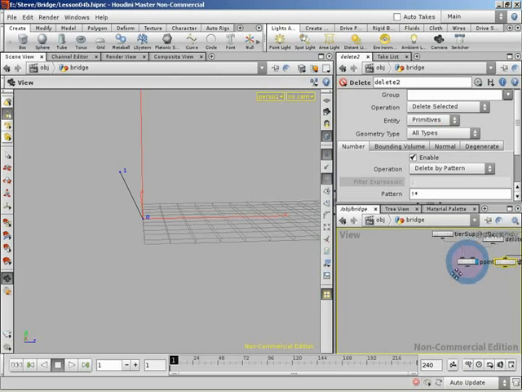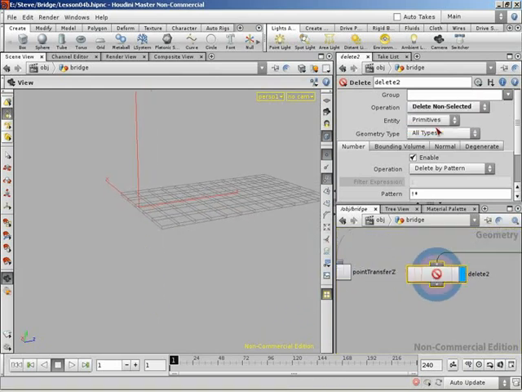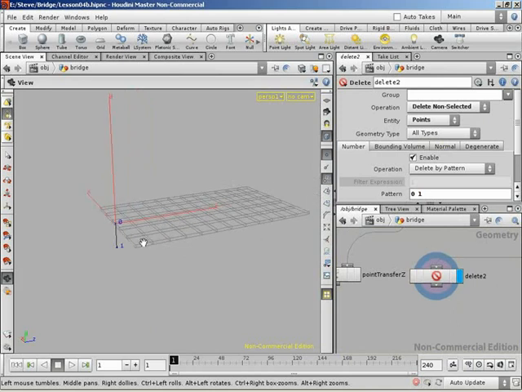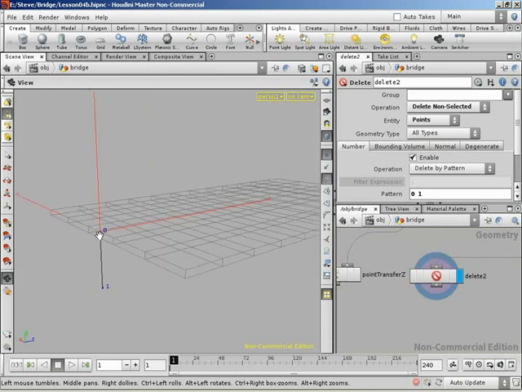And if I set the visibility to this guy, we could come over to delete non-selected again as before. We're dealing with points as before, but our pattern again is also going to be 0 and 1, so that we're dealing with just the first 2 points on that curve. So before I use this and transfer the Y positions over, currently this goes from the top of this tier down to the top of the tier below.